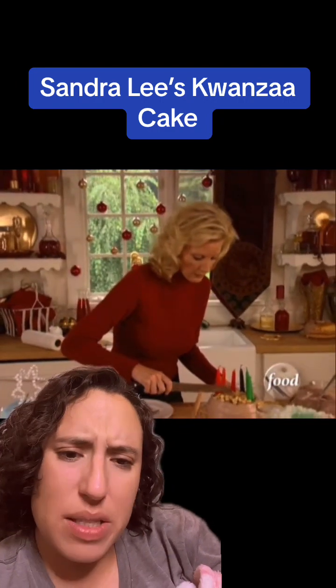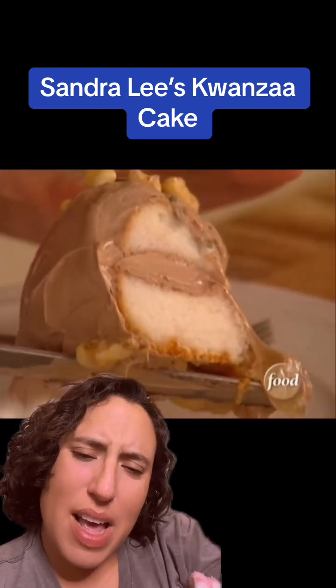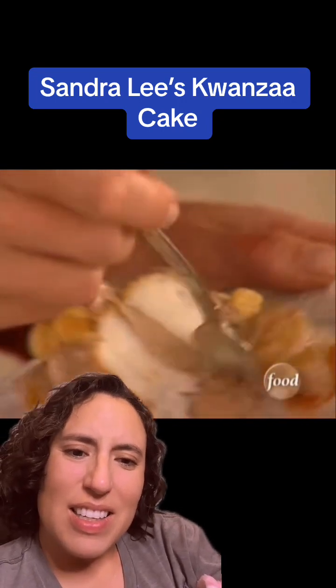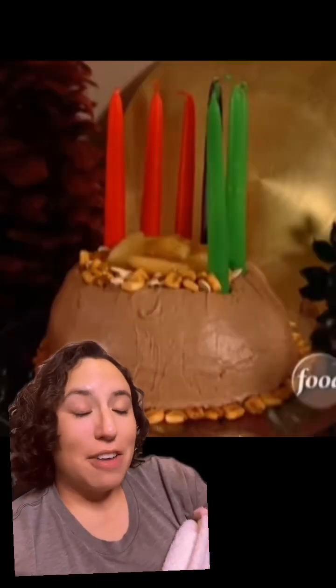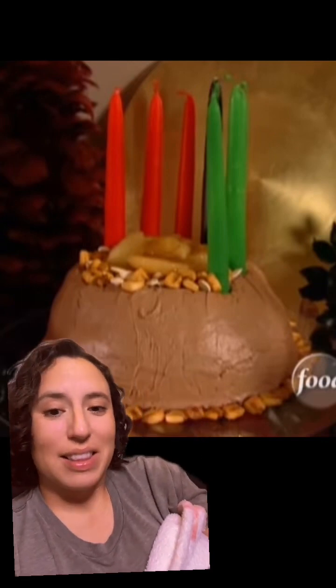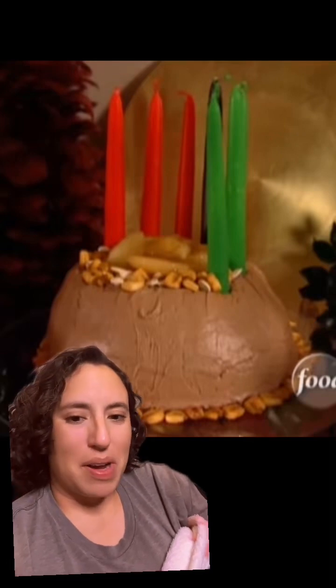And I need to taste this wonderful cake. How is this Kwanzaa? And the candles are only on half of the cake. The pie filling didn't even make it onto the plate because it's not attached to the cake. The apple, the cinnamon, the angel food cake, the icing. You didn't get a corn nut in that bite. This is so amazing. I don't know enough about Kwanzaa, and apparently neither does Sandra Lee. I'm so confused — how is any of this related to Kwanzaa other than the candles? What do corn nuts have to do with Kwanzaa? And why does she keep calling them acorns? This just feels like a hate crime. I like that the first thought that comes to her mind when she's thinking how can I make a cake that honors African ancestry and culture and traditions — oh, let me choose the whitest cake ever. I think Sandra Lee had a couple of shots of vodka when she made up this recipe, because what?